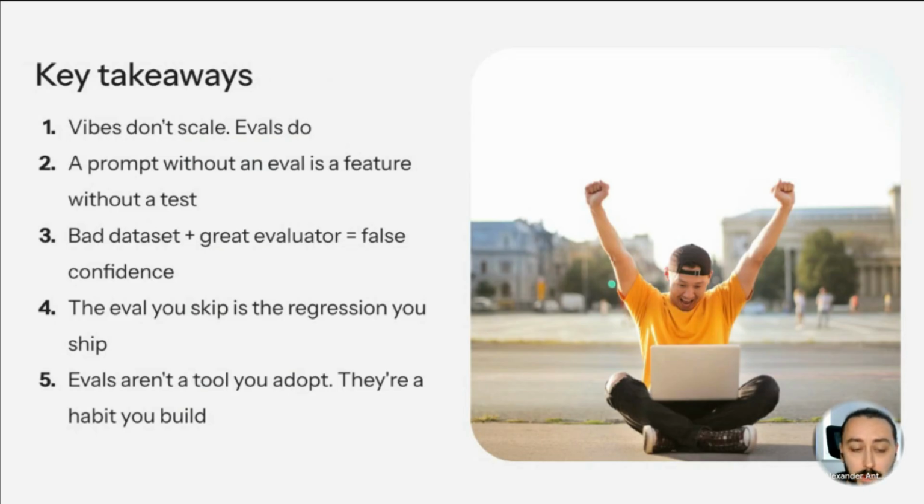Bad dataset plus great evaluator equals false confidence. And once again, data is more important than the orchestrator or something like that. The evals you skip are the regressions you ship. This is about confidence, right? We as developers have to produce the best results, and we need tools or practices to make this happen, to have confidence in what we're doing and what we're shipping. And evals, once again, are not a tool you adopt. They are habits you build. It is a kind of culture in your team. It is a kind of process in your software development lifecycle.